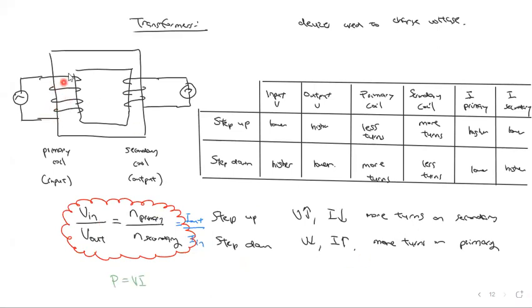Now, the reason why transformers work, of course, is because you've got this iron core, which then creates the flux to go across. So the change in flux here is equivalent to the change in flux there, and then you've got the number of coils to balance that out. You also need to remember that transformer inefficiencies are going to result predominantly from eddy currents. There are multiple other losses, in fact.